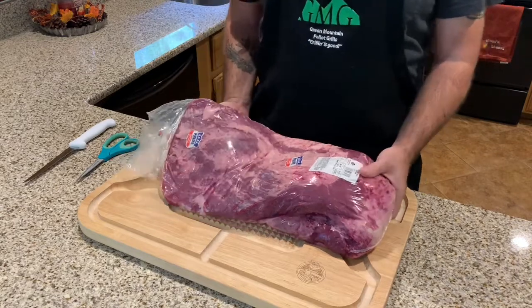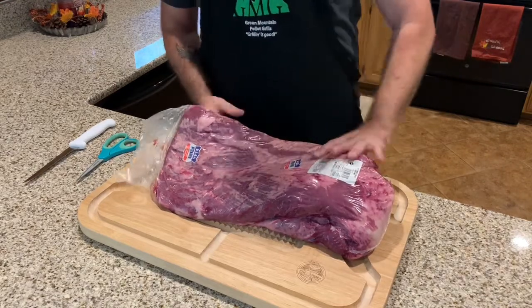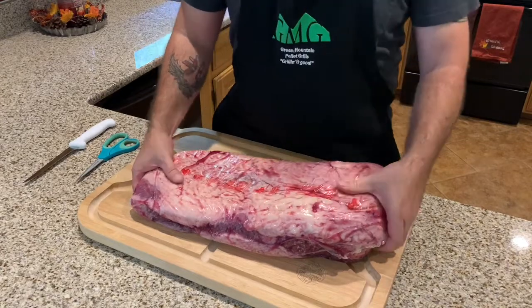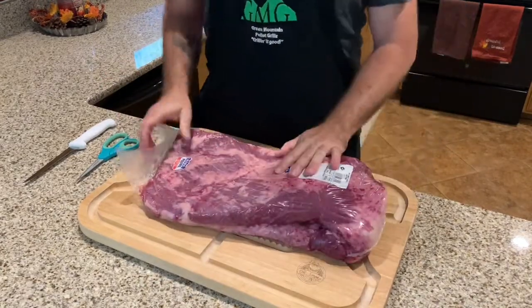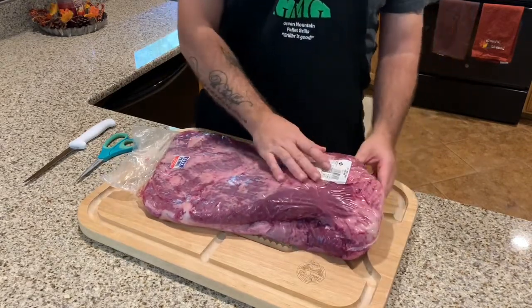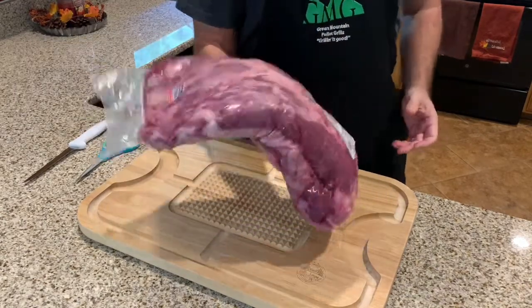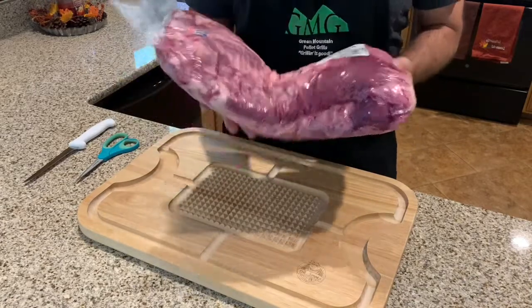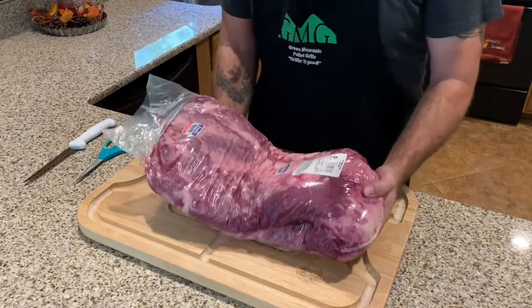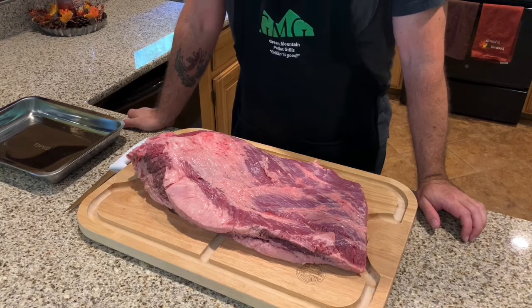I chose this because there's not a ton of fat to carve off of it, but there is some nice soft fat on it. This soft fat cooks down and gives you a lot of the flavor in your brisket. A lot of times the hard fat is up top here, so this one doesn't seem to have all that. You can also see how flexible this one is. I like that. Flexible means it's softer fat. If it's real hard, you're going to be trimming a lot of that off and losing some weight, so why spend the extra money? It's time to carve this thing up, trim some of the fat off.